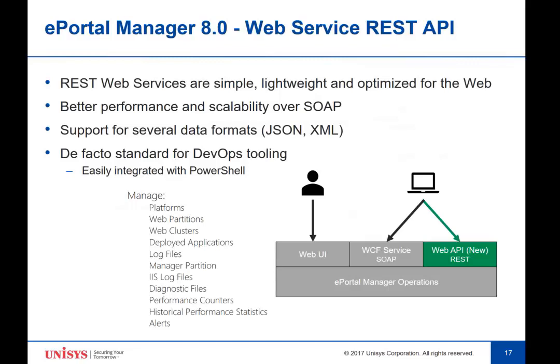The types of things you can manage, if you look at the diagram here, you see all the ePortal manager operations are common base of operations, but there's different ways to invoke them and interact with them. We've always had the web UI, so that's the browser-based way of managing ePortal. We've had the WCF SOAP service, so that's Windows Communication Foundation Services, and then new is in the green there, the web API that you now have available.